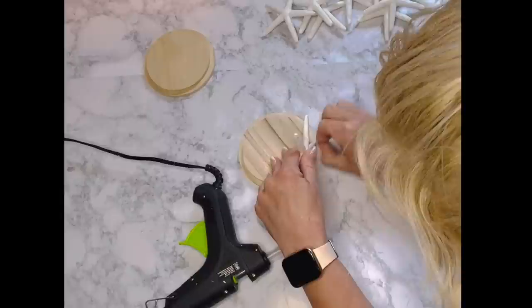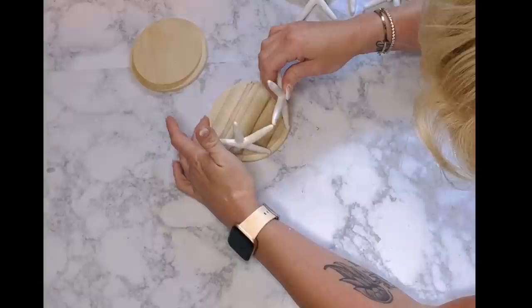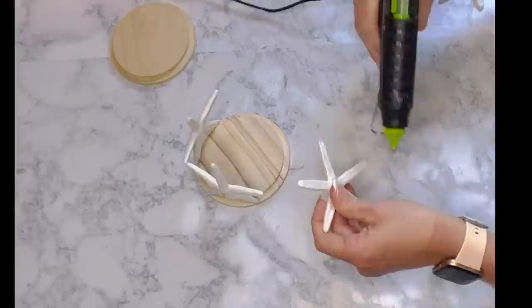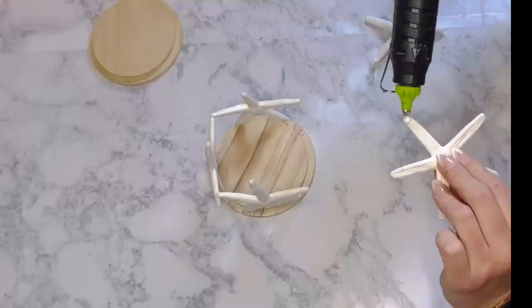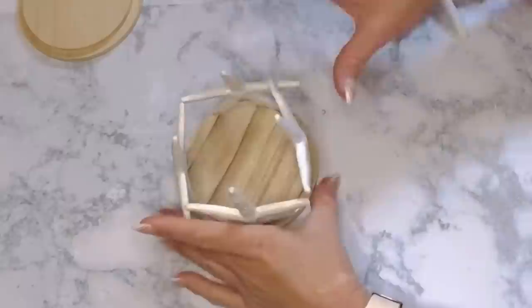So I just added a very small amount of hot glue to the tip of each of these. Now, if I had this to do over, I would use a different glue. These did not hold up. I'm going to be 100% honest with y'all. By the time I got the pictures and the video taken of these in the end, they had started to fall apart. So if I do put these back together, I will definitely be using E6000 or something like that. But for video purposes, I just went ahead and used hot glue to make these.